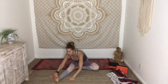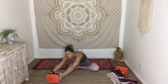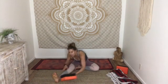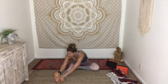Keep rooting down through your left heel, toes up to the sky. Again, lift up through the arms. On an exhale, you're going to rotate towards your left leg, and then you're going to fold over the left leg. Hands on either side, onto the leg, maybe the sole of the foot. If you need more space, book or block at the sole of the foot, kind of reach into. But that doesn't have to happen right away. Take a breath cycle.